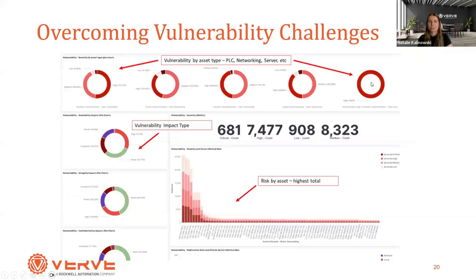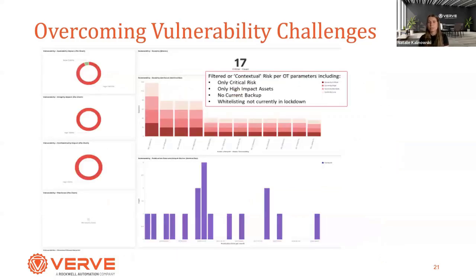So earlier, Rick showed this slide where we have an entire list of information on all these assets. I wanted to remind you that when you have all this data and you map that data to the vulnerabilities and exploits that are on your devices, you get a large number like what you see here. So what we now want to do is help you contextualize that risk and then narrow it down. You see what happens when we go to the next slide, when we filter down this huge piece of information into just these 17 vulnerabilities that we need to focus on.